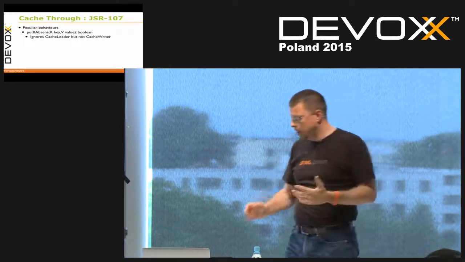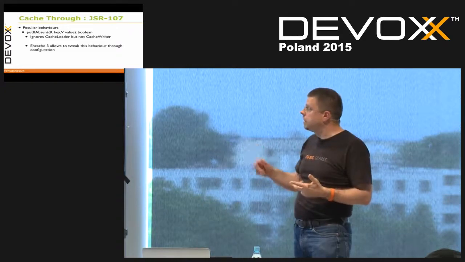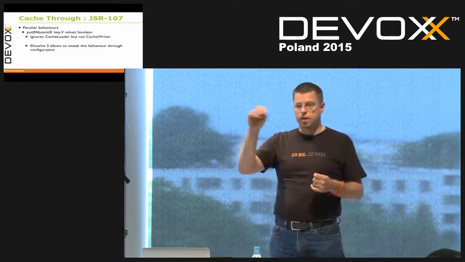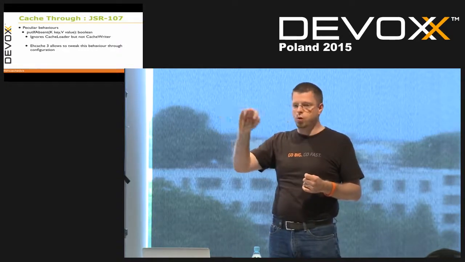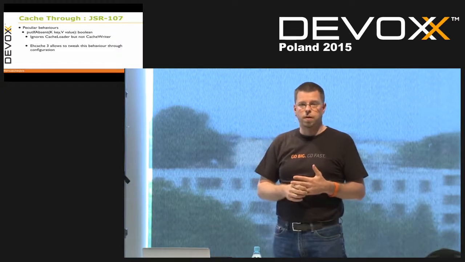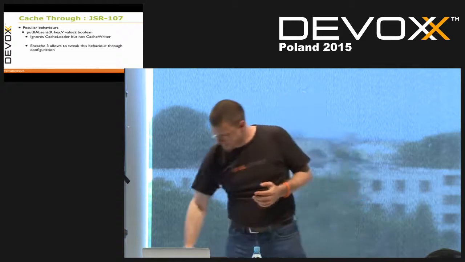We find that a bit peculiar, so what we did in the context of Ehcache 3 is you can tweak this behavior. The JSR-107 service that I've showed you also has a property where you say allow loaders in atomics, and so it will change that behavior. But of course, by default, we're spec compliant, so you get that.